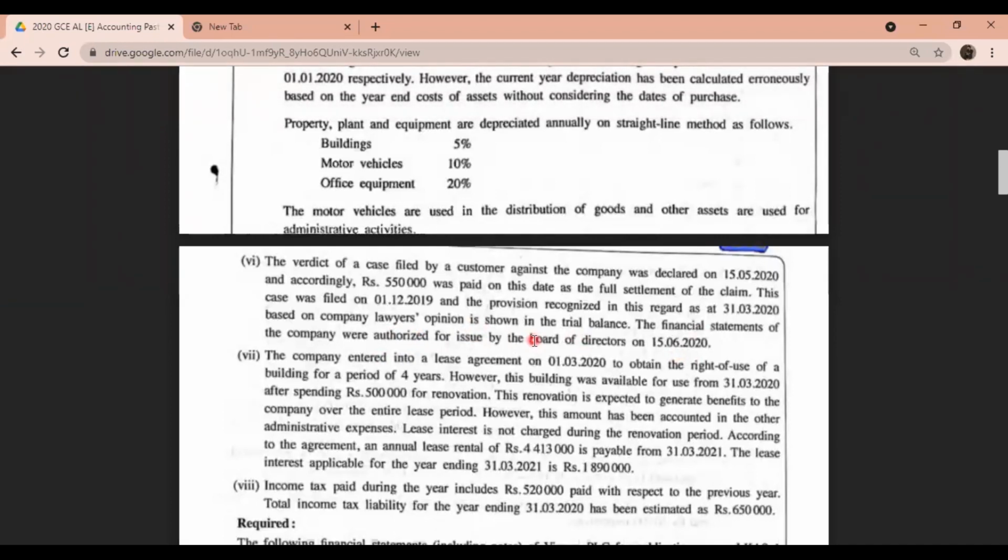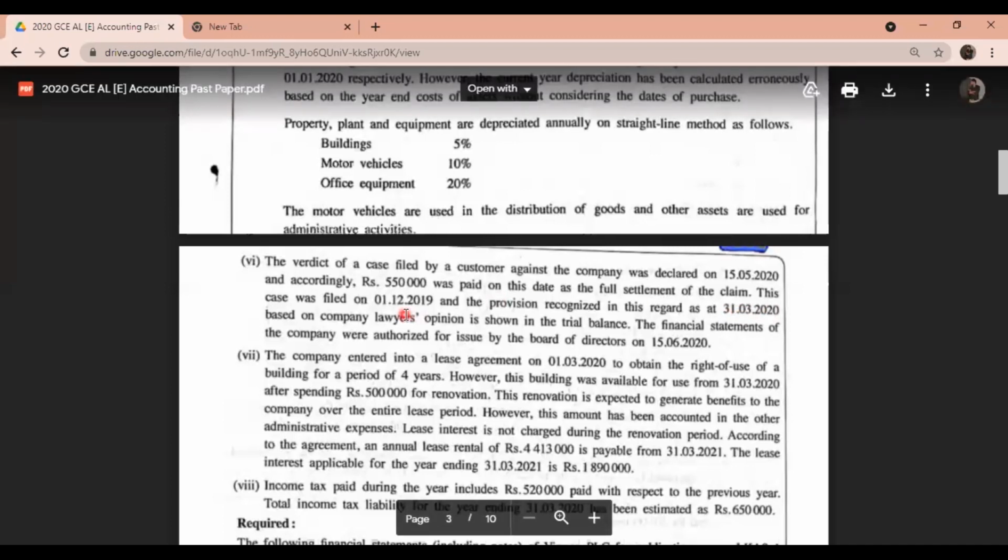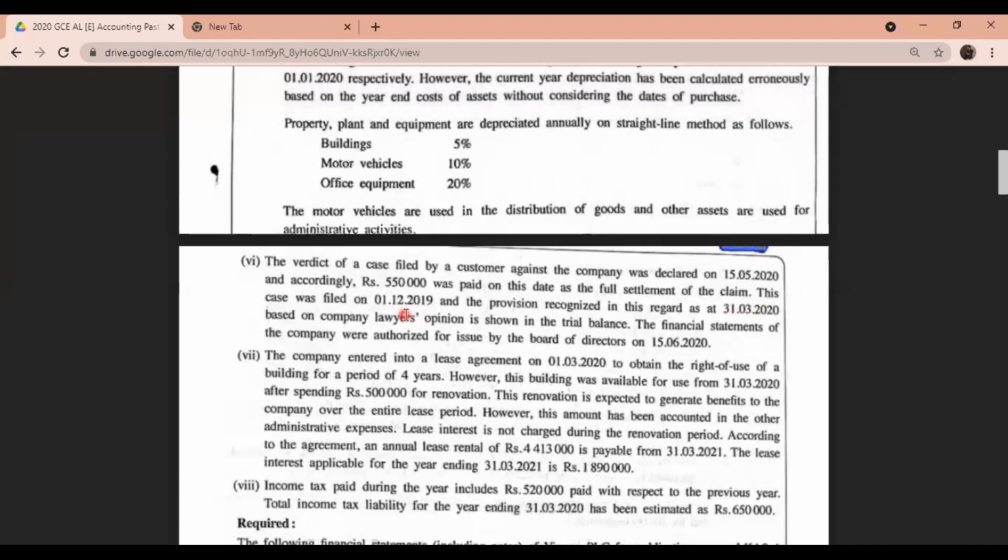So here you might be able to understand that this person, a customer, has requested a compensation, and that is probable that will happen. That is surely that will happen because it is happening between a period of 20th 3rd 2020, and that is falling within that particular period. And the lawyers are saying that you need to calculate a provision and keep it. So they are calculating a provision. This 550,000, where do you calculate?